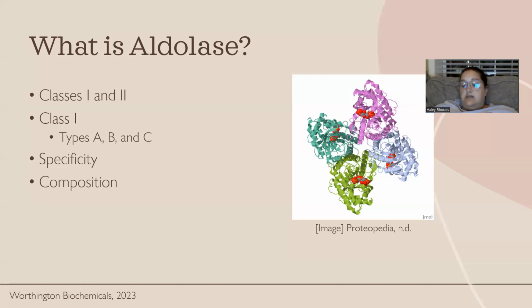Active sites are in constant communication, and if activity within one subunit is affected, the entire protein is not capable of function. So we can look at the aldolase picture up on the screen. You see the 4 subunits. It's kind of hard to tell, but they're pretty similar in structure. And again, there are 4, which is important.